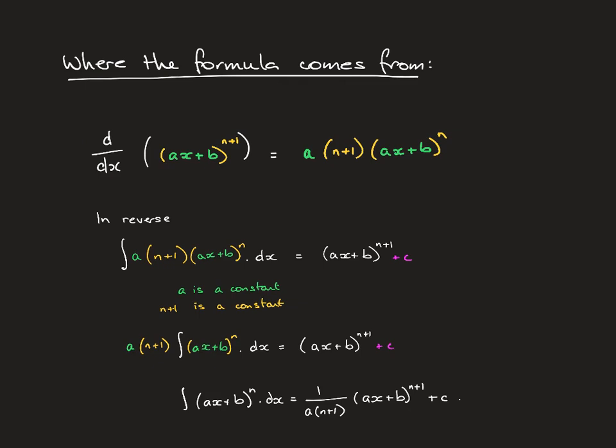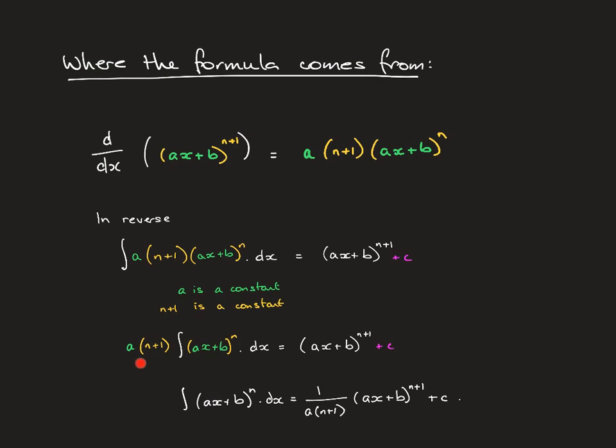Let me say that again. If we integrate both sides, if we integrate here and we integrate here, what we'll get is back to the original function. So in reverse, if we integrate this side, which is what I've shown here, that gives you the original function plus your integration constant. All right. So the letter a is a constant because that's a coefficient of x. The power n + 1 is a constant as well because that's a power, and so we know that those two are constants, so we can bring them out the front of the integral.